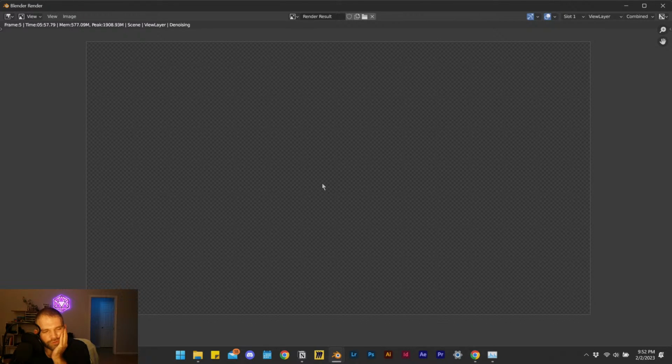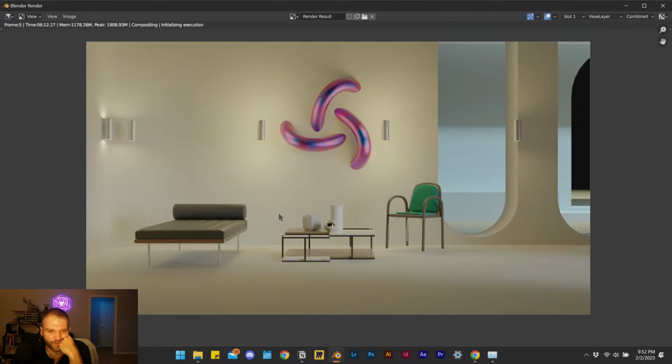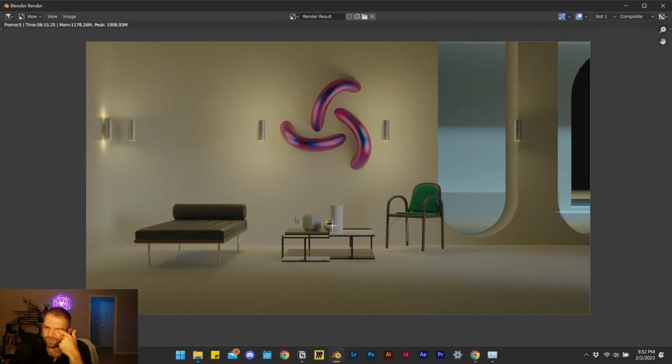So we finished. We're going through our denoising. Oh, or if you get a cool idea, or you want to add some lights to the back of the art piece so it shines on the wall and creates more interesting shadows. All those things. Still, you have to really look at it to find those.